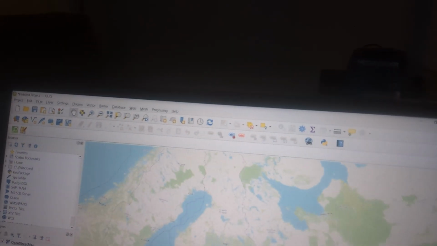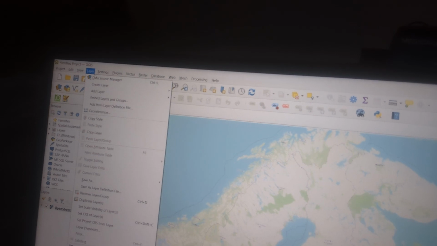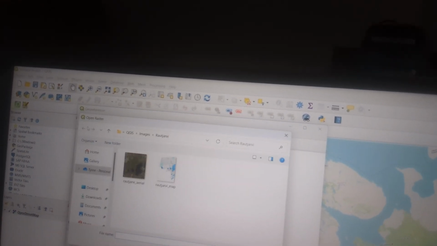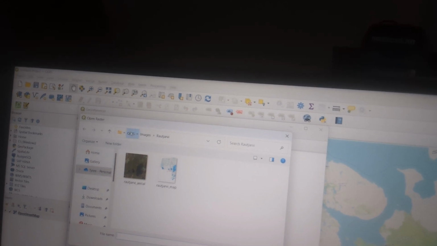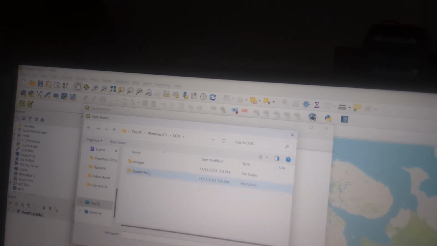So now it's time to do our little georeferencing. So we'll go over to our layers up here and then click georeferencer. Now, this is where we get to go in and pick out our example data. Mine's all the way back here. I should have just went from where it was at, but it's okay. You get to see all of it. And then this is the image.